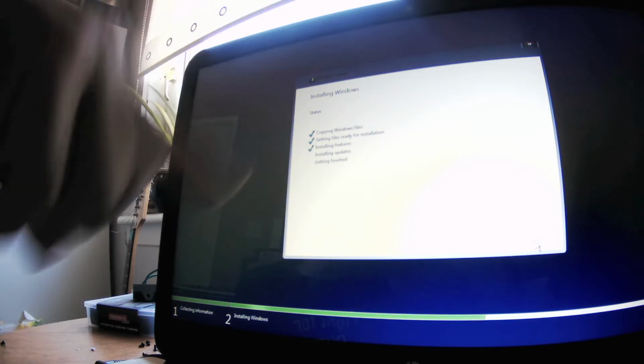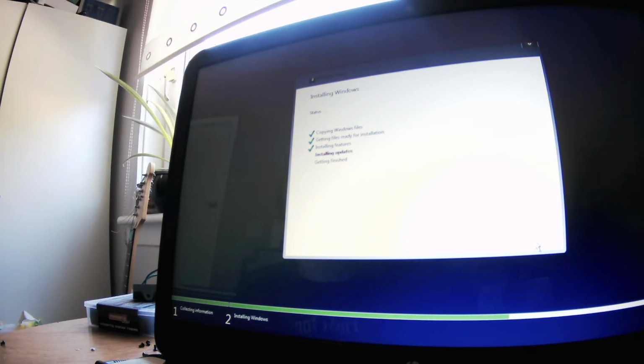If this were to crash for any reason, you will have some issue with either the ISO file which you've downloaded, so the installation media or the file itself, or it can be a hardware issue, yes, because that's what it can be. Now we can click restart, you don't have to wait on it. It's better to take the pen drive out. It should boot up on its own. Yes, and it's booting up on its own. You can insert it after this is done, or just leave it, yes. But if the installation has started, this should be okay, because these files should be copied onto the hard drive by now.